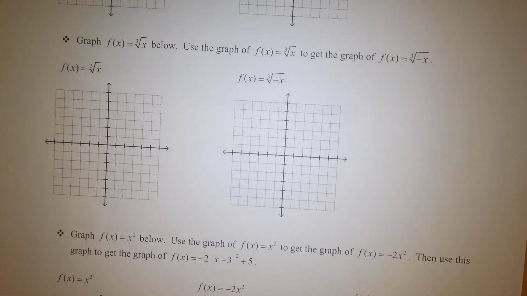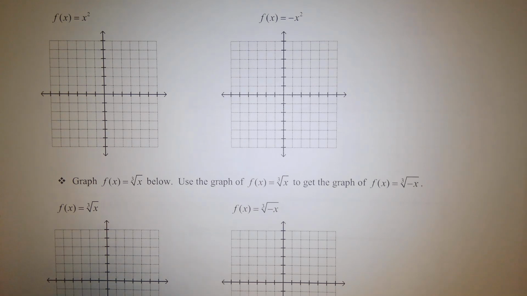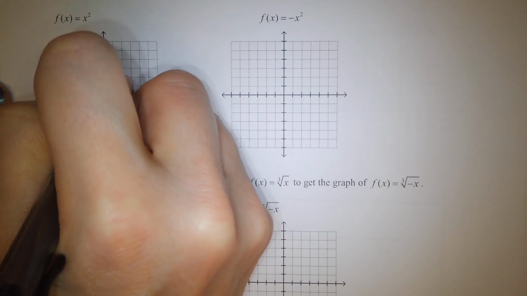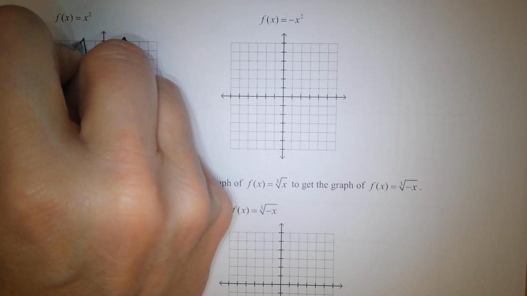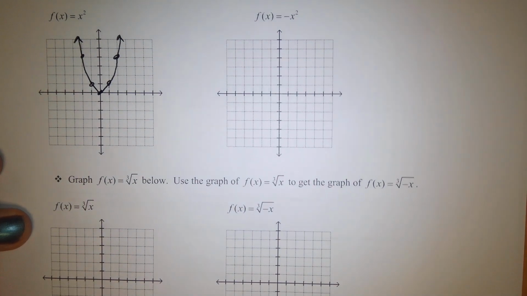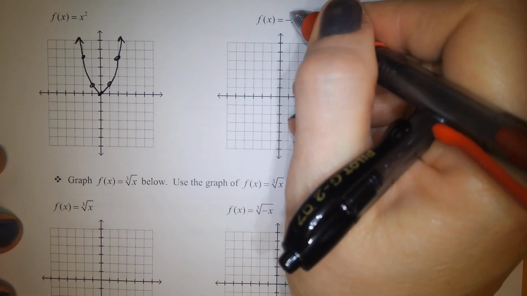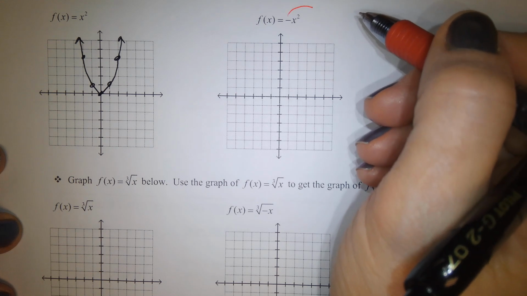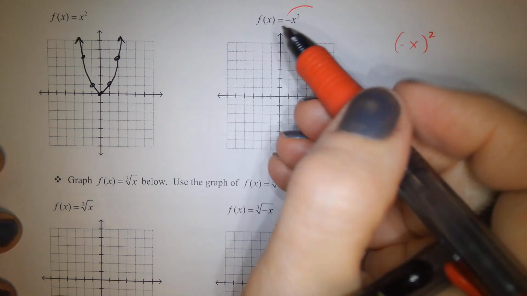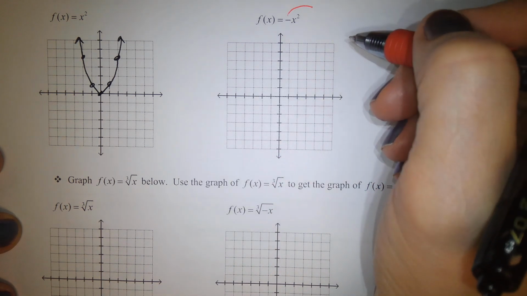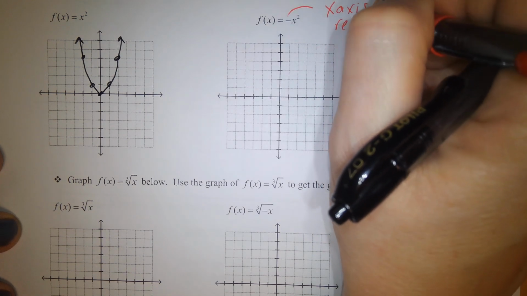So let's do a couple more of those here. Let's see if we can get some more practice. So we've got the x squared function here, which is the parabola. I always like to plot the key points because it's easier to move them once you have some key points plotted. Remember, a negative on the outside of the function. This is on the outside of the function. If it was on the inside of the function, it would look like that. So this negative is on the outside of the function. When it's on the outside of the function, that means it's going to be an x-axis reflection.